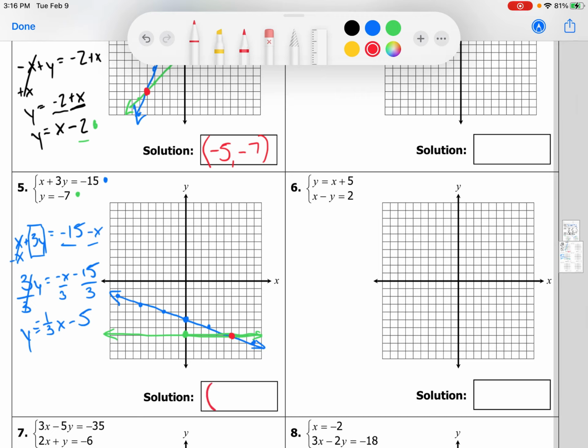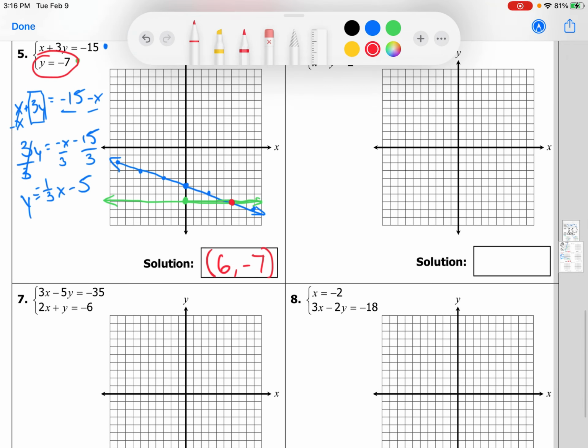And my final point is going to end up being 1, 2, 3, 4, 5, 6 right, and 1, 2, 3, 4, 5, 6, 7 down. Was it 6 right? Yeah, 6 right, and -7 down. Like how one of my equations is y equals -7, yet I still counted that -7 down, even though we know the y coordinate has to be -7 because one of those lines is y equals -7, of course.